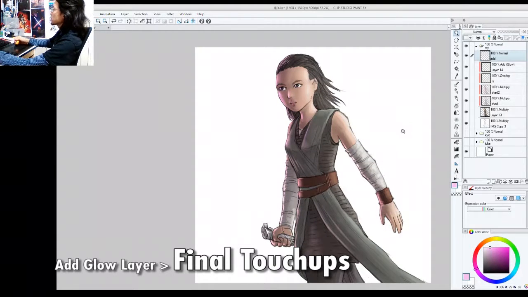One of the last things we can do on the add layer is just to add a white light, which I've been adding for this series, which is kind of the opposite of the purple highlight side. I add a sort of piercing white light behind the characters. The cool thing about the piercing white light is that when you have any gaps in the art, a good example of a gap is right there, when you have the white light piercing through a gap, it adds a really cool effect.